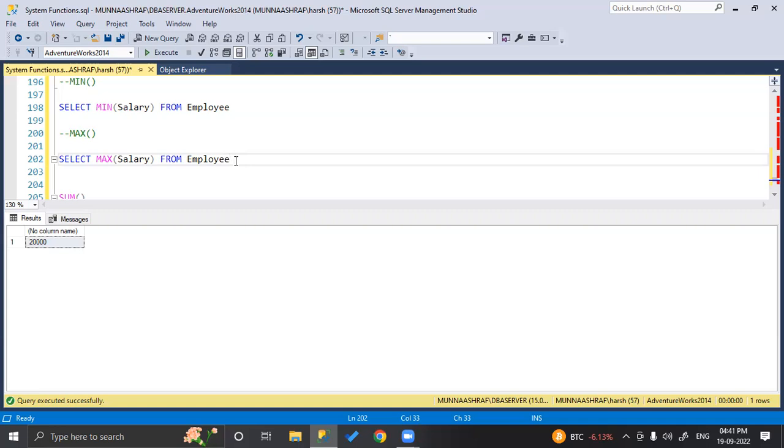Max is the aggregate function, which is used to get the maximum number in the given data.